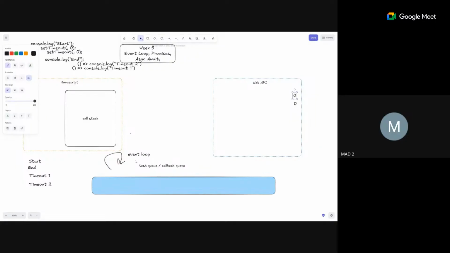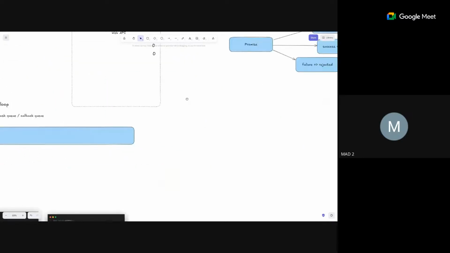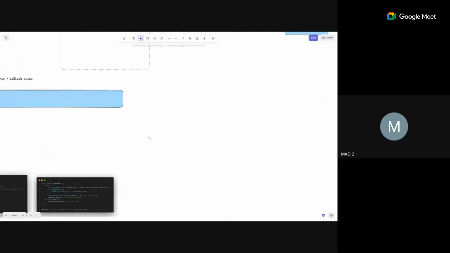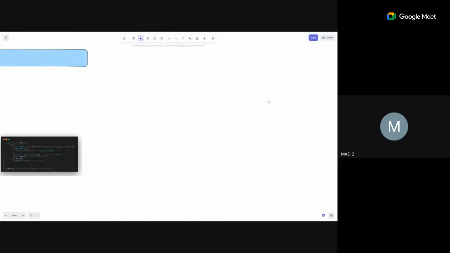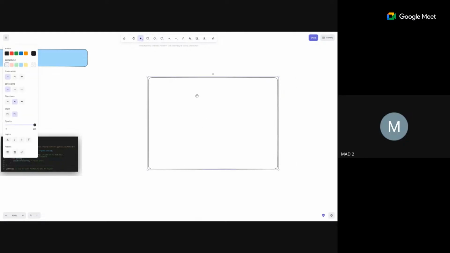Yes. This JavaScript runtime is a bigger box. Basically, we have a browser, right? The browser has an engine, the V8 engine.